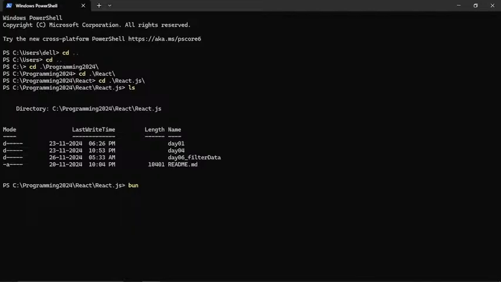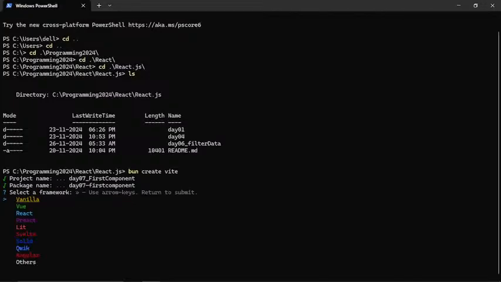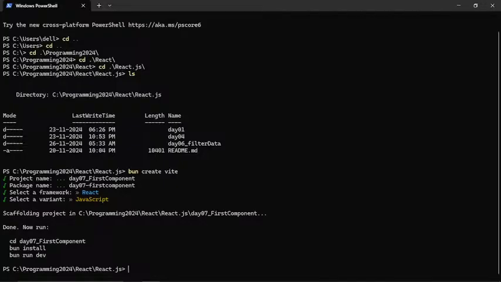Bun create, with day 07 and the name first component. I don't want any package name. I want to use React with JavaScript, and that's it.